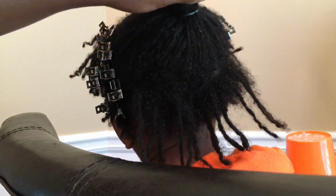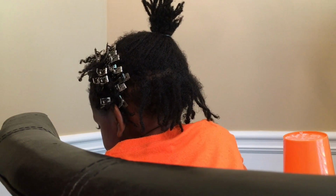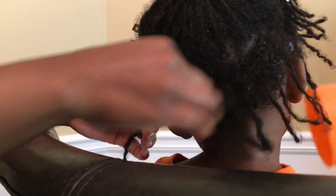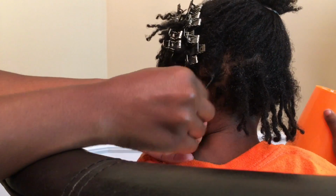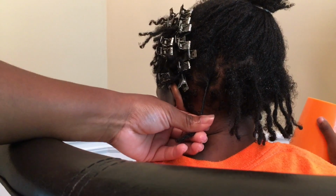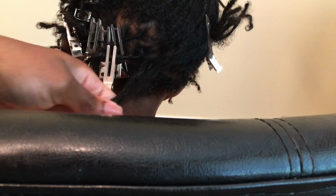And this is how the back of his hair looks. See, the ones in the back look a little bit bigger. The back and the middle was the very first part of his hair to lock. The outside parts in his front, like his hairline, took a little bit longer. And you see, even though I don't use a comb, you can still see his parts when I retwist the new growth.